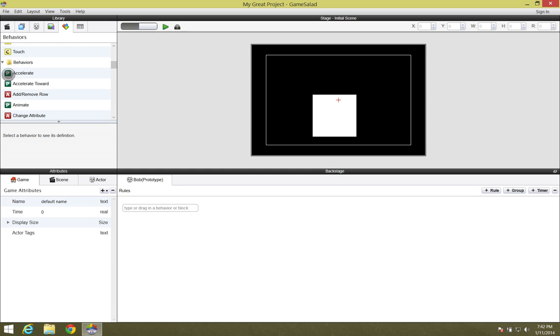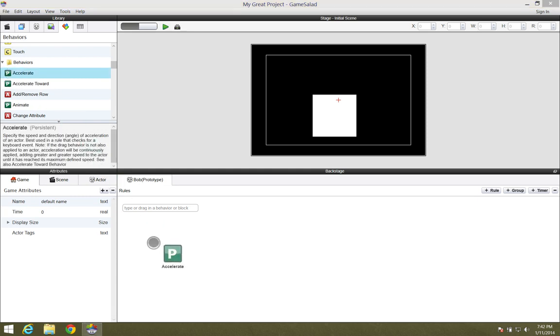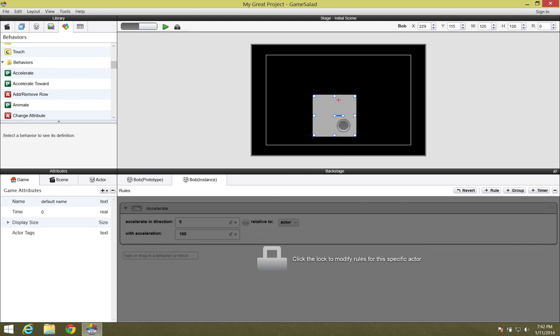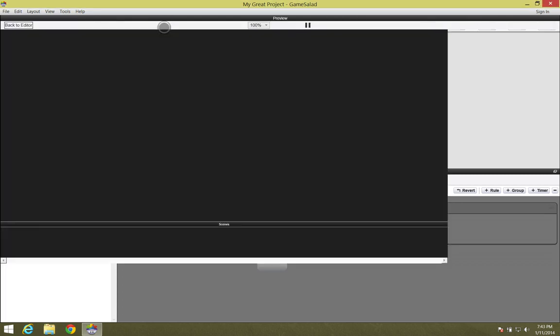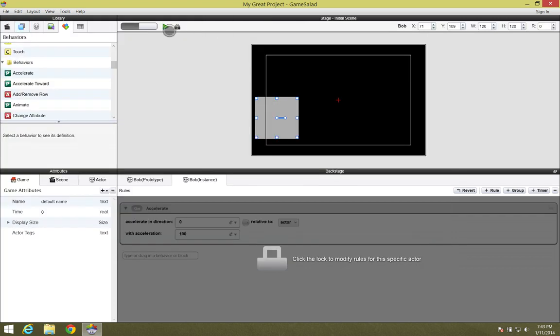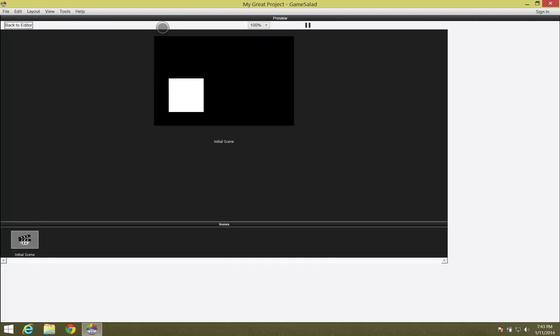And this time we're actually going to click and drag Accelerate down into Bob's head. So Accelerate is very similar to Move, which we learned in the last video. So I'm just going to reposition Bob and hit play to preview the simulation. And you can see that we get Bob to move from left to right, just like we saw the move behavior, but this time Bob started a little bit slow and then sped up. So that's really the main difference between move and accelerate.